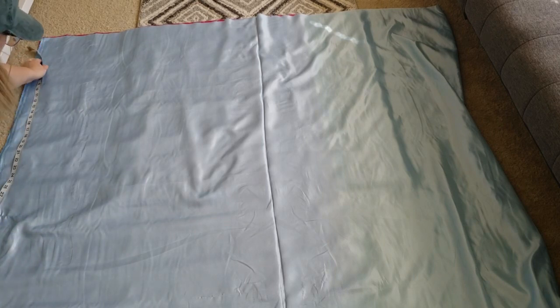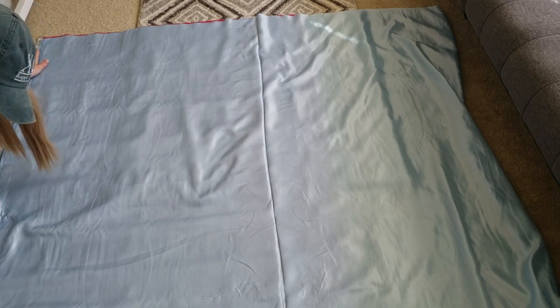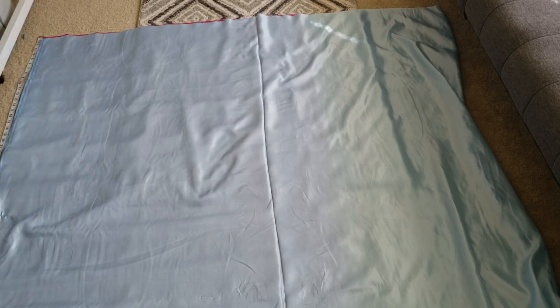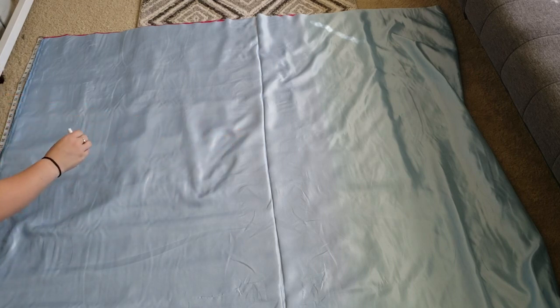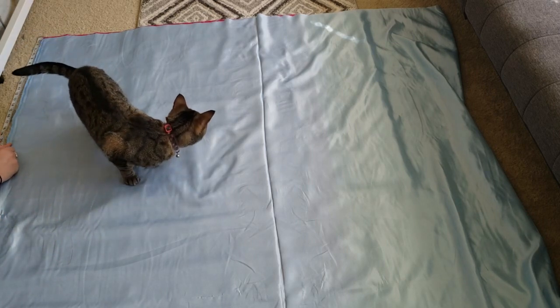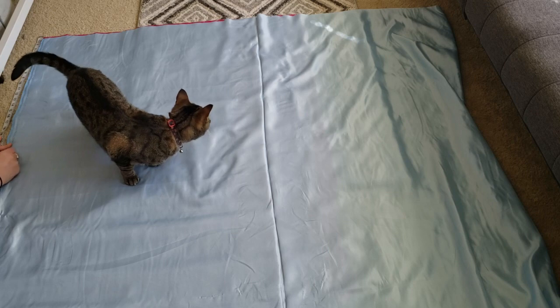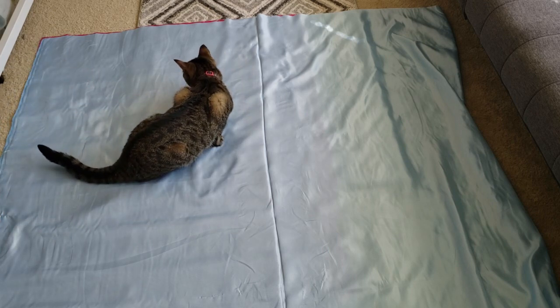You're also going to want to go from the center point to make sure that it's perfectly even. This is a yard, which is actually 44 by 36, I believe. So it will go up to 36 this way. And half of 44 is 22, so right here. Rough side definitely takes chalk a little easier.